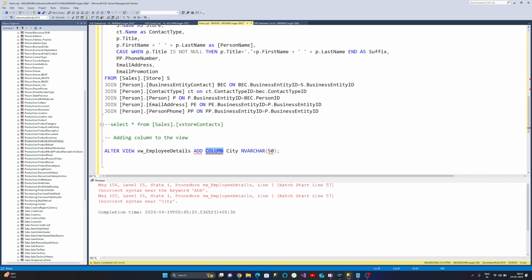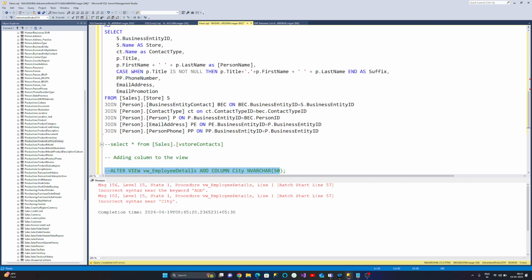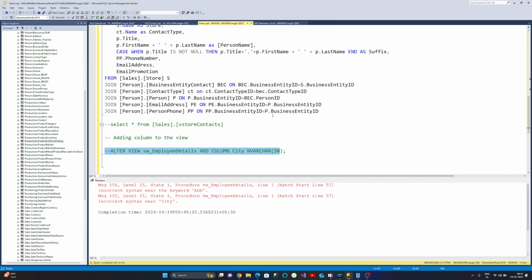Okay, it won't accept it. No, I think it won't accept here. Let's see. Sorry, columns you can't add. Maybe to tables I can add, but insert and updates we can see. Okay.